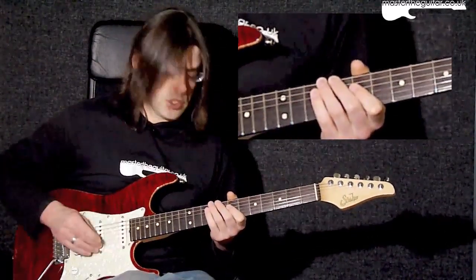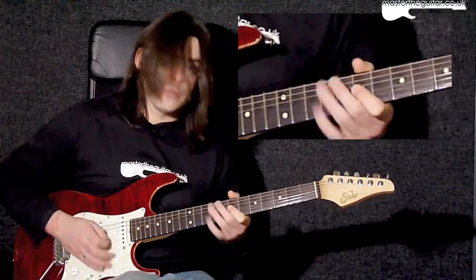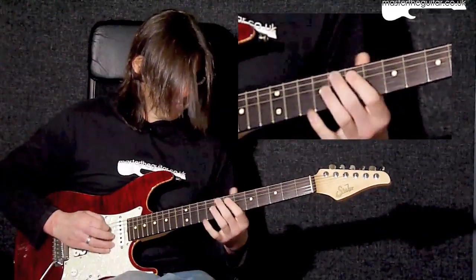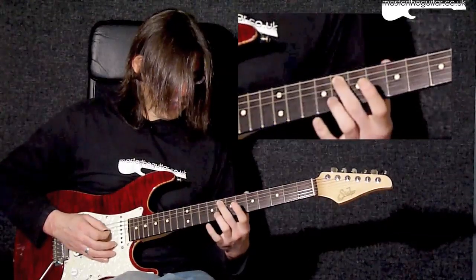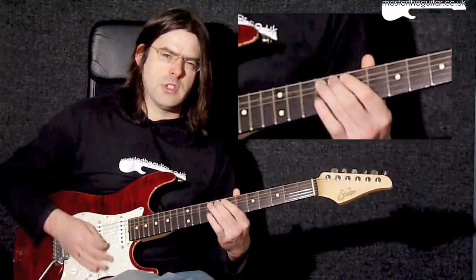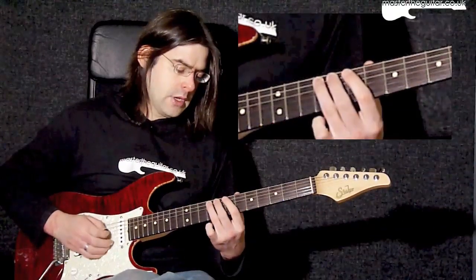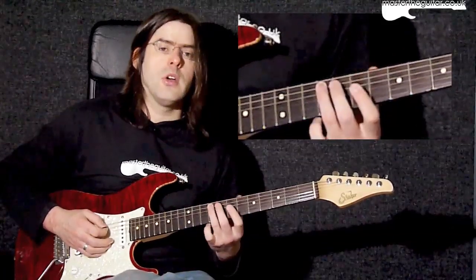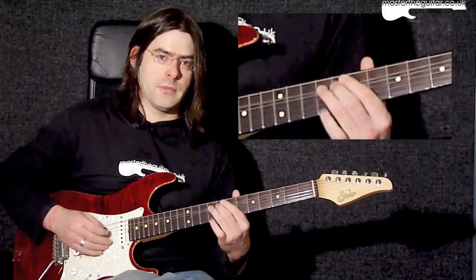After that, we have this little section that goes. And this is where it has a slightly blues flavour to it. I'm going to hammer from the 8th to 9th fret with the 2nd and 3rd fingers here. Gives that kind of bluesy vibe. Then I play 7 on the D string with the 1st finger. And then 9 on that A string with the 3rd finger. So that kind of goes.